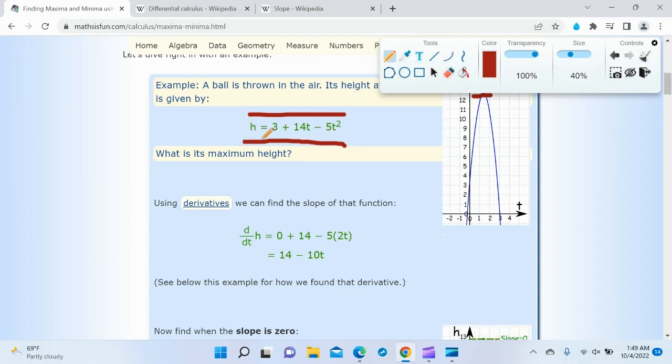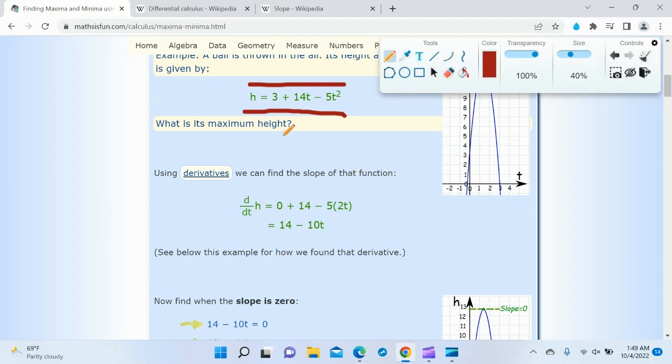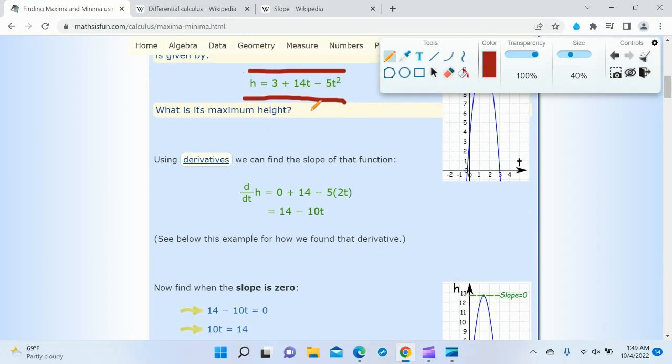How can we do that? We can simply differentiate this equation. As I told you earlier, if it is a constant, the differentiation of a constant will be 0. Differentiation of 14t: because t has a power of 1, 1 minus 1 is 0. So t to the power 0 means 1. So 14 into 1 is 14, minus 5 into t to the power 2, so 2 will be multiplied. So 5 into 2t, and it will be 10t. So this is the equation.